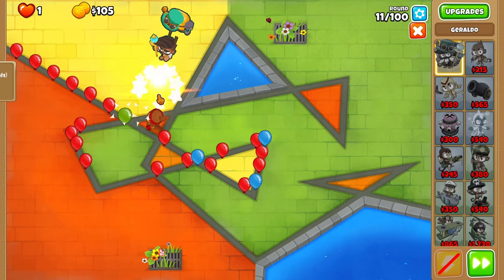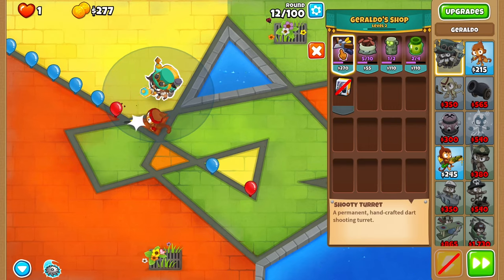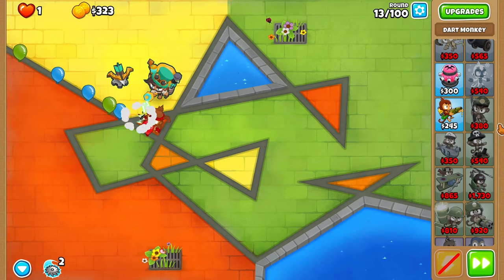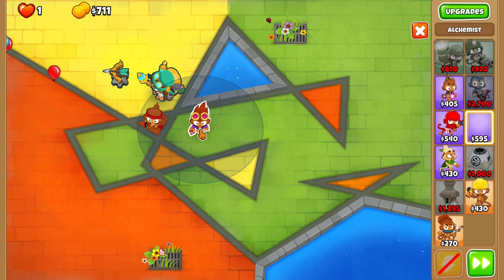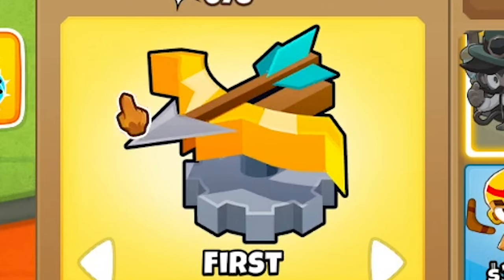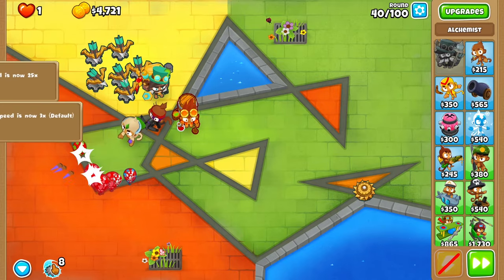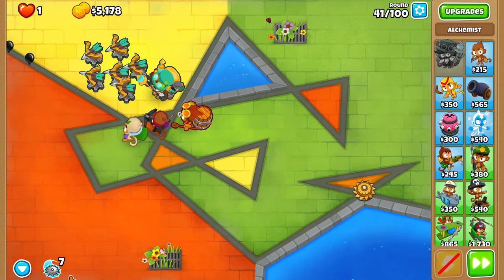All right, let's do Geraldo, and we can just abuse with the shooty turrets. I do want an alchemist. Where's my alchemist buddy? Right here, right next to him. Sharpshooter now. I love how it looks. All right, we can do Druid of the Storm at this point. All right, round 40 already done. Okay, well, maybe we need it.